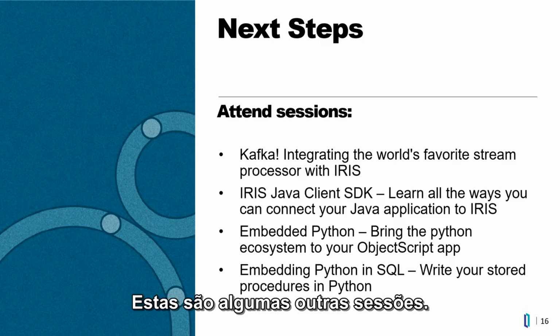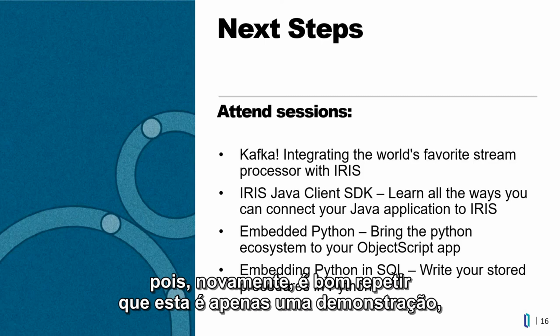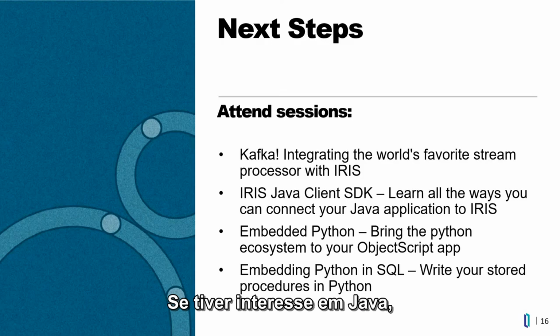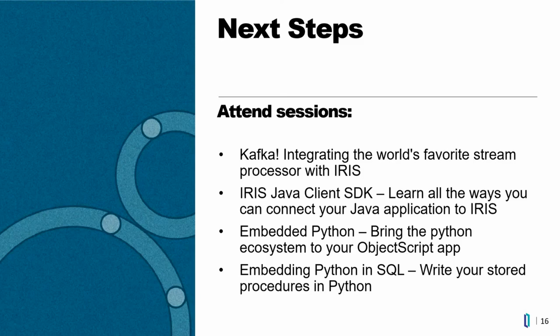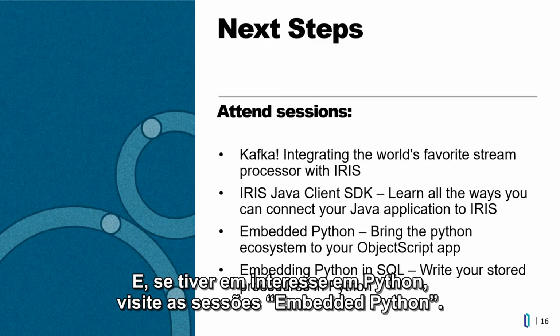Some additional sessions. If you're interested in Kafka, the Kafka session would be for you, presenting a much more real-life Kafka integration from InterSystems IRIS, because again, I'd like to repeat myself, it is only a learning sample and not production grade code I was showing you today. If you're interested in Java, check IRIS Java Client SDK. There are many more ways to connect Java application to InterSystems IRIS. Check them out. And if you're interested in Python, visit embedded Python sessions.